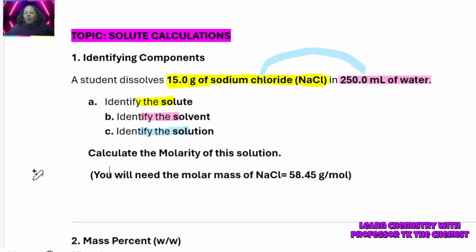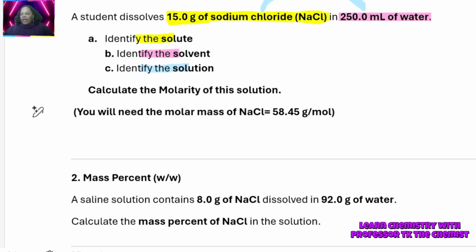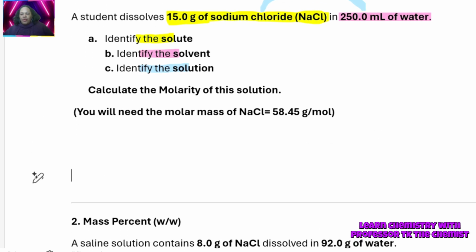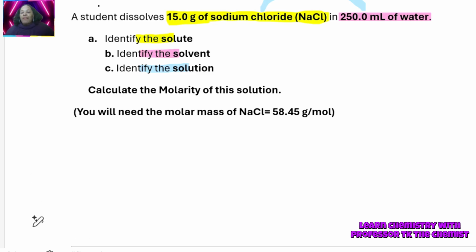Meaning when you do the calculations, you want to make sure that you're able to identify the pieces of what you have within your problem. Okay, so I'm going to go ahead and take the 15 grams. And by the way, let me go ahead and give you all the formula. Molarity is equal to moles per liter. Okay? Molarity is equal to moles per liter.